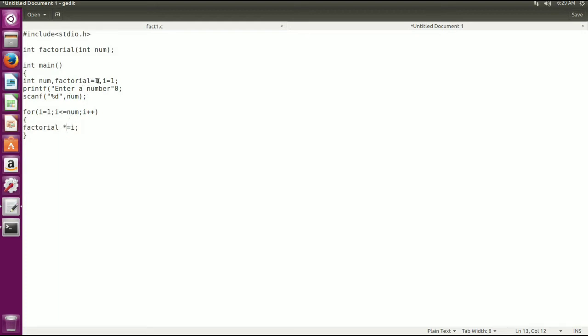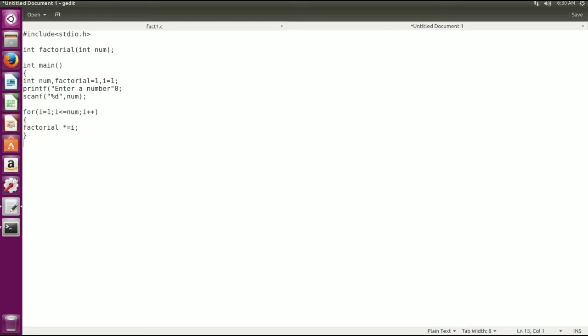I have already initialized my factorial to 1, so the value of factorial here would be 1 and it will be multiplied with i. Whatever the value of the i variable is, this multiplication will occur and the result will be stored again in the variable factorial. This is how this line of code will work.